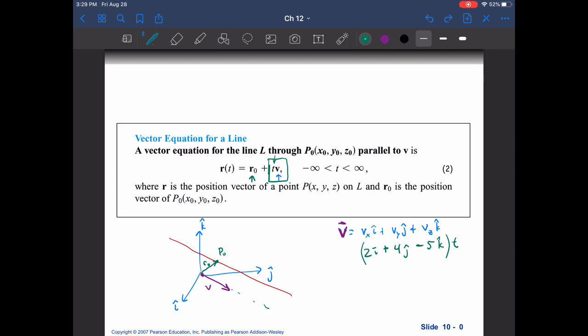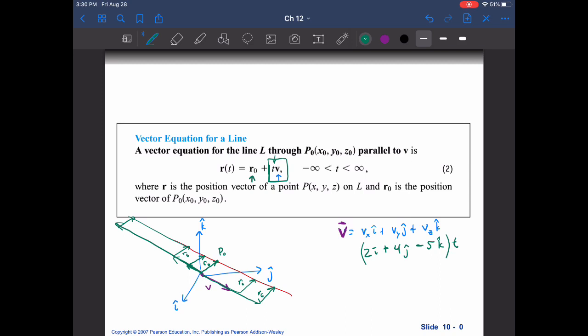Now that we've added t in, we can look at this r0. We're going to move somewhere along v, that's the vt part, and then use r0 to take our point and move up to the line that we want. So we can go twice v, then move up r0, and we're on the line. Or we can go negative v, then move up r0, and we're on the line. Or a half of negative v, or negative 3v, then move up r0, and we'd be on the line. Okay? So that's the idea.